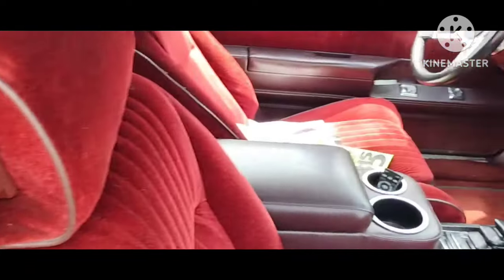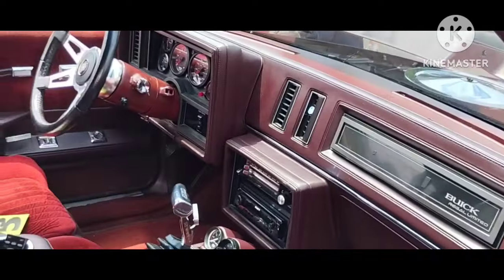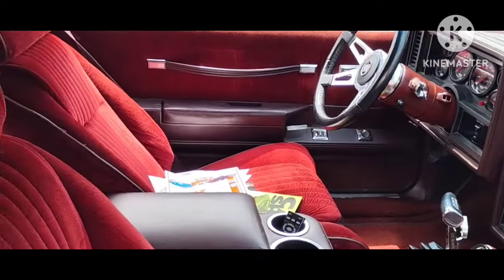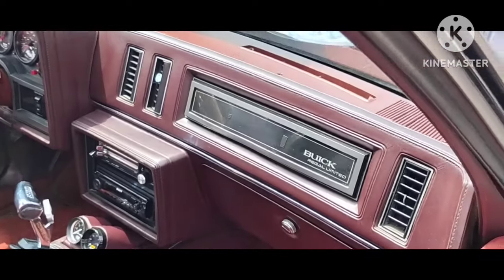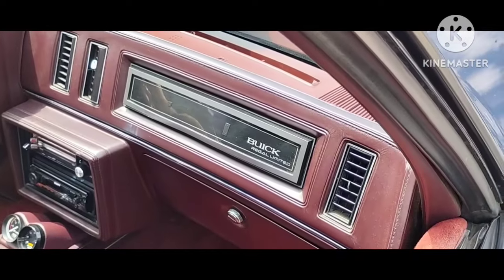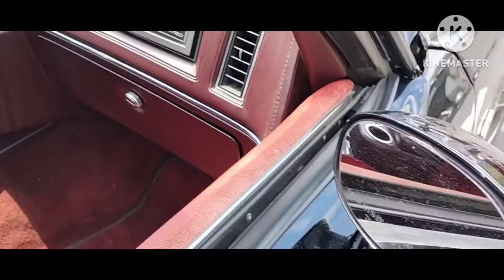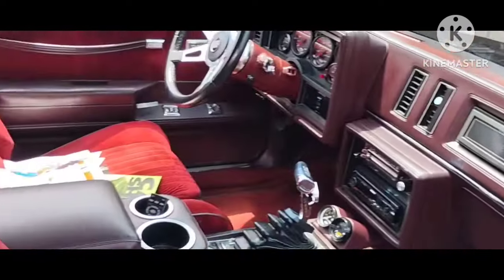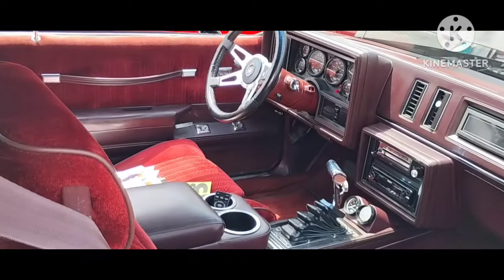And this is the way the interior came. Did it come with bucket seats? No, this came with a 60/40 bench. But with the 60/40 bench, you already have the studs on the floor for buckets. I added the console. That's a Hurst V-Matic ratchet shifter. It's mostly a stock interior. The gauge cluster I made myself.